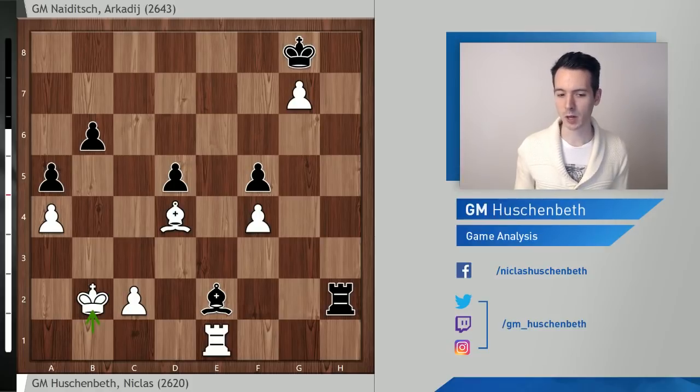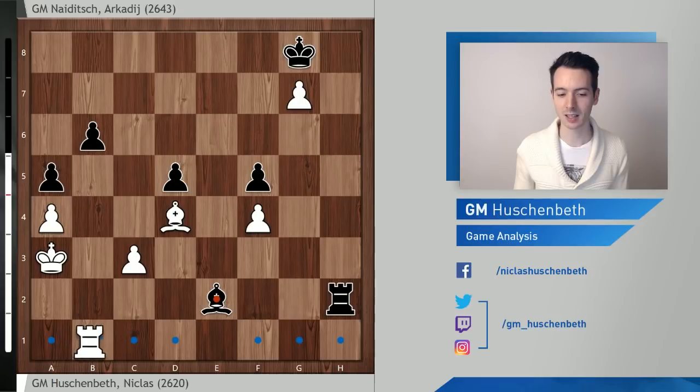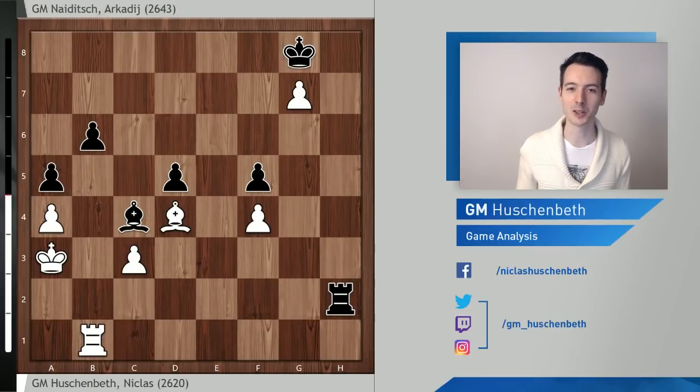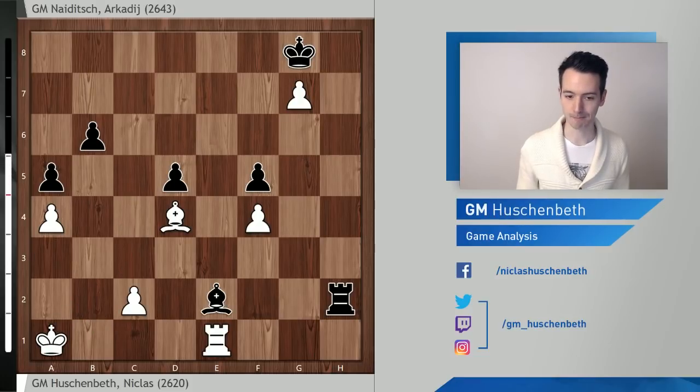Why to a1? Why not to, let's say, a3? Because then black could give a check, and if I play c3, then black brings the rook back, and now there might be some disaster going on. Bishop c4, threatening checkmate. I would need to trade rooks, and it would be a draw. So I want to avoid any of this, and therefore I put my king on a1.